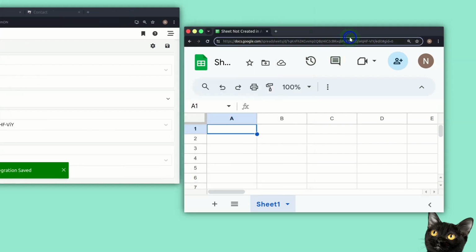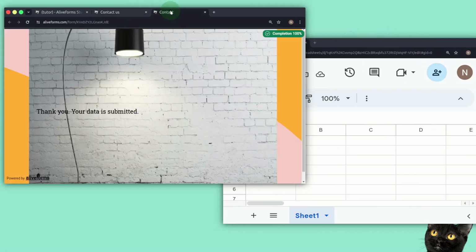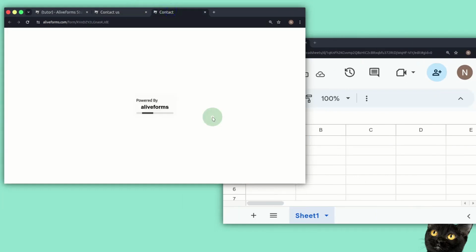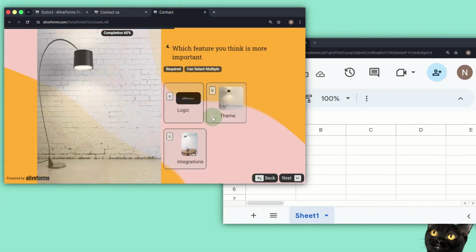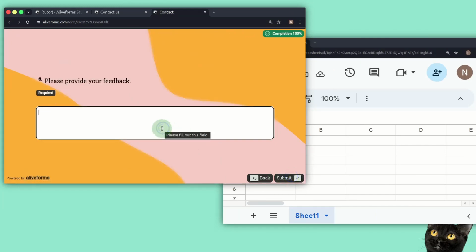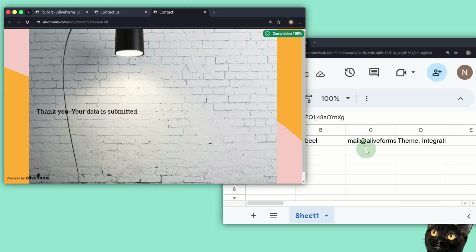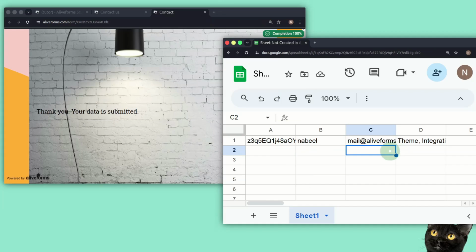And now if I run this form again and resubmit the form, that will insert the data in this sheet like this.